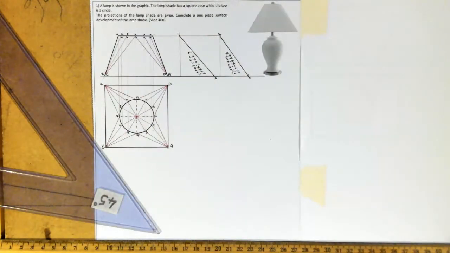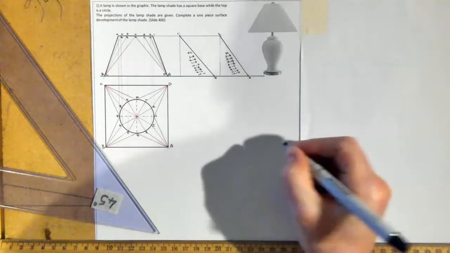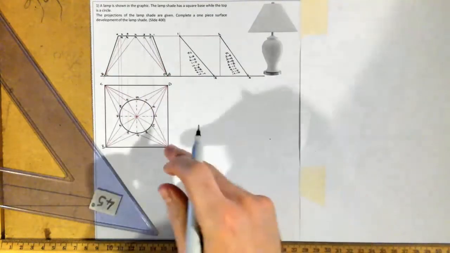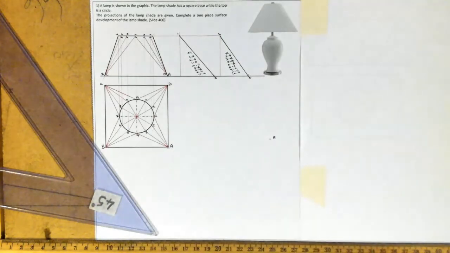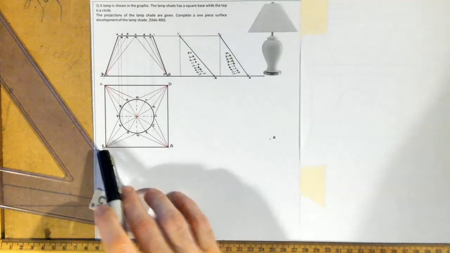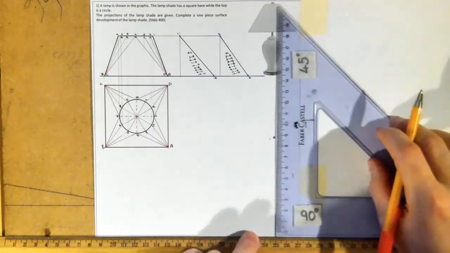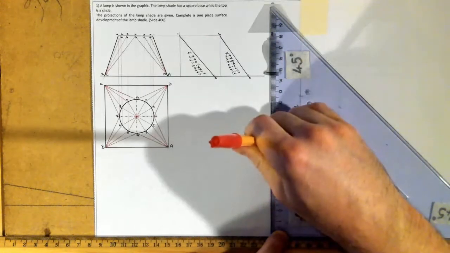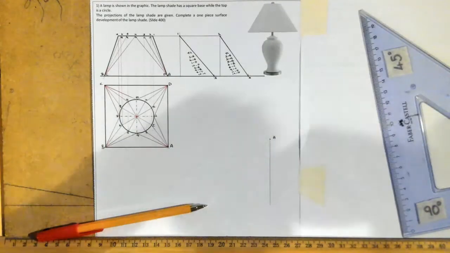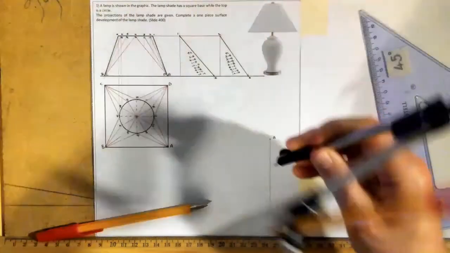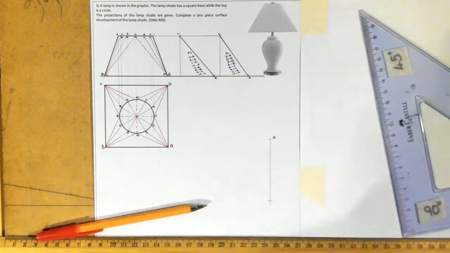Very important. Okay? Now, we have all our true lengths at this stage, so I'm going to pick a start point to start the question. I'm going to pick this point right here, and I'm going to imagine that, because we have the base, that's handy for us to use at the very start. I'm going to imagine that as point A, okay? And I'm going to start off with A to B, which is going to go straight down here. Not sure exactly how far just yet, but I can take my true length from here, mark it off, and that's my B.